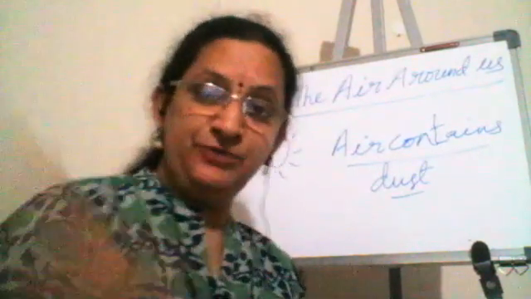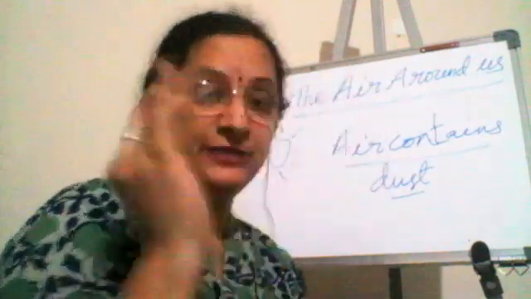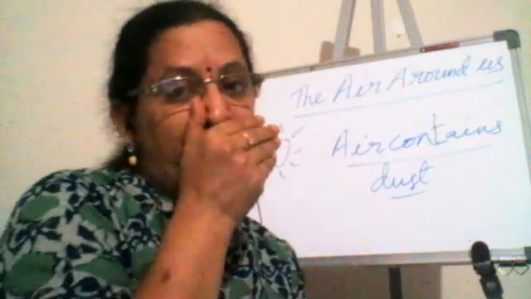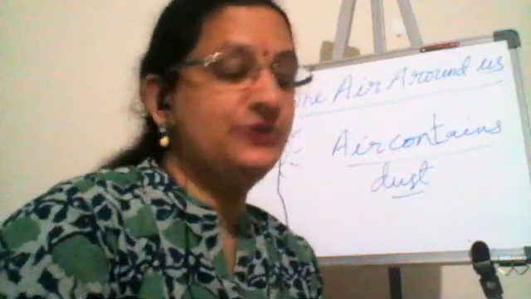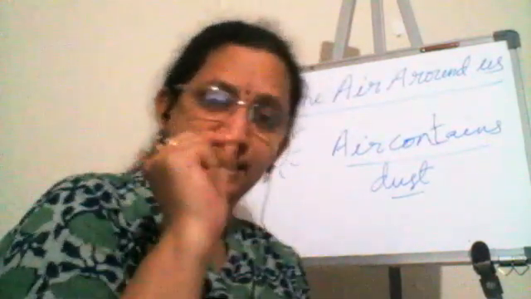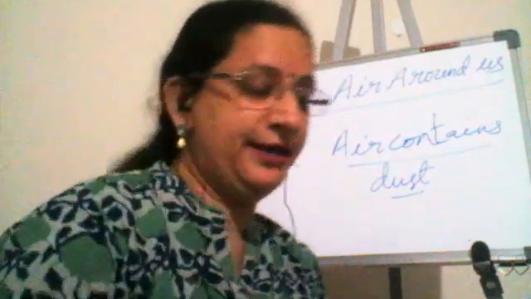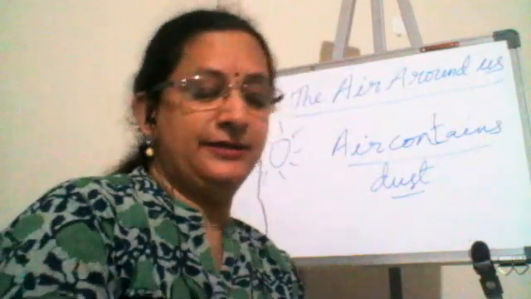So when somebody is sweeping, you can see the dust particles rising up. That's why we cover our nose when somebody is sweeping the house, because that dust particle will go into our nose and we will get infected. So that is the reason the small dust particles that are present will always get mixed up into the air again. We can easily see dust particles in the air.